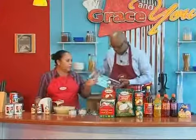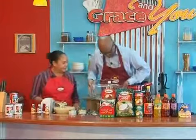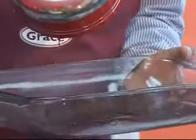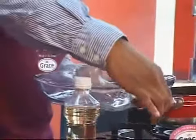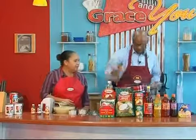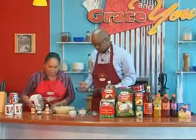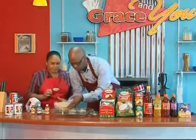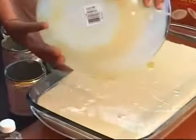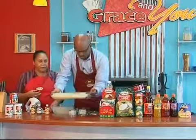Then you're going to pour your glaze in there at the bottom. Spread it all the way into the bottom. Now how do you know if the glaze is overcooked? Well, you don't want it to burn — you just want the sugar to melt. Then we're going to dump the milk mixture in and pour that in there. We would be putting that in the oven for about 25 minutes at 350 degrees.